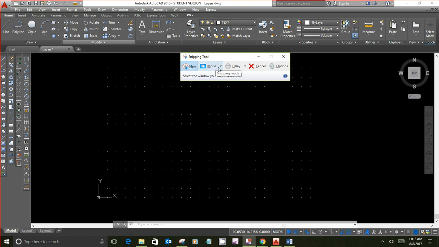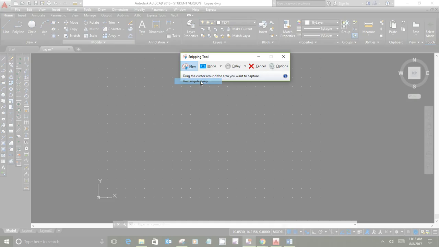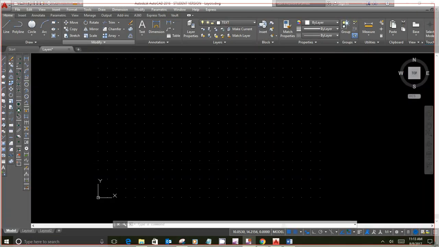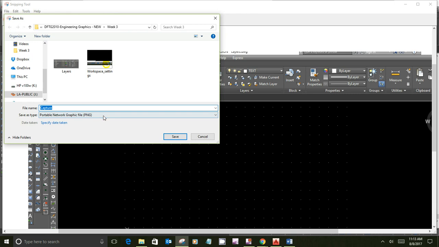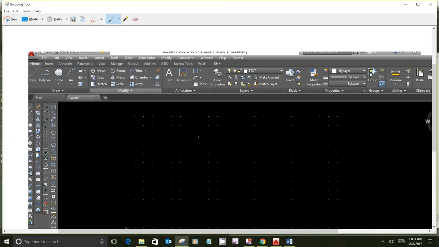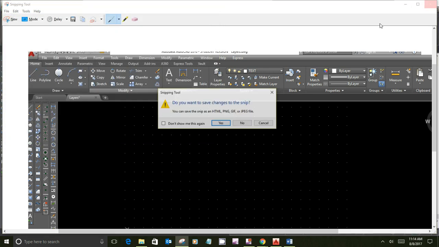The easiest way is just go with rectangular, and you can just drag across your whole screen, and it'll do a capture there, and then you save it here. And I would prefer you to save them as a JPEG file, because when you upload it into Blackboard, I'll be able to see that easier, as opposed to a PNG file or one of those other kinds of things. So that's how the snipping tool works.